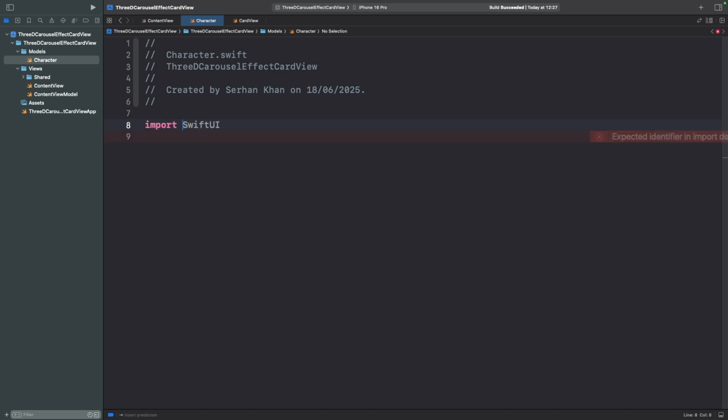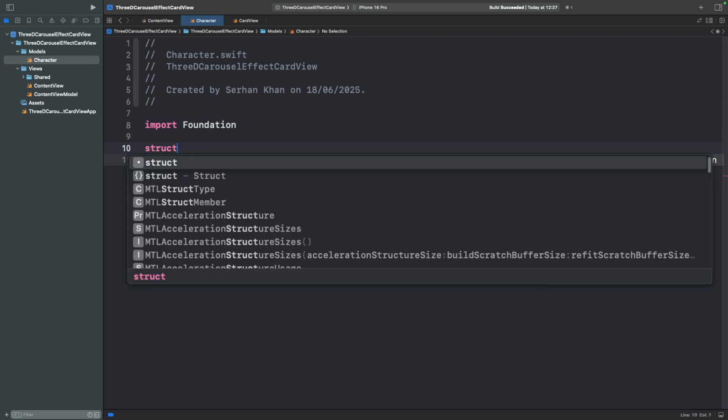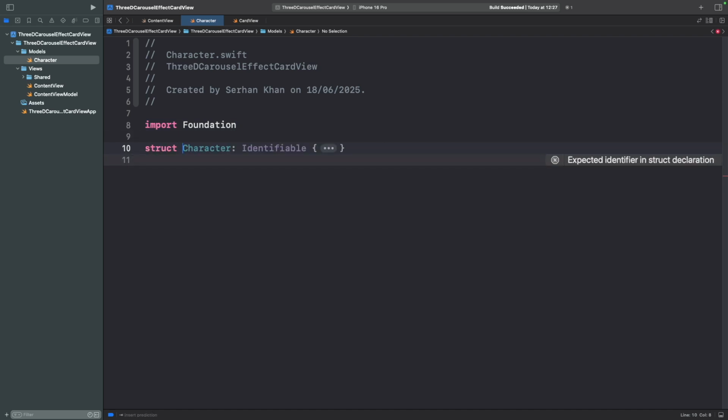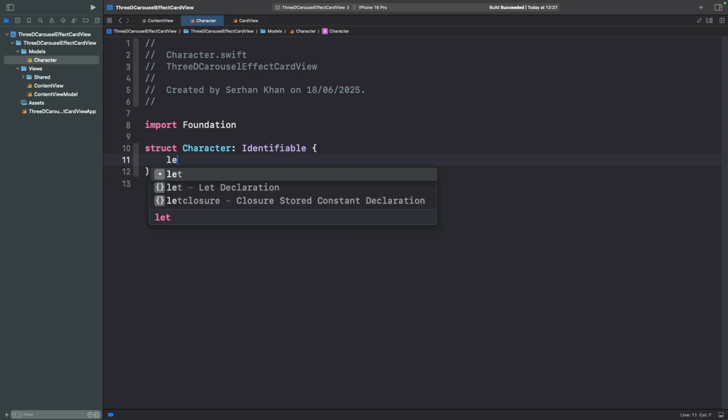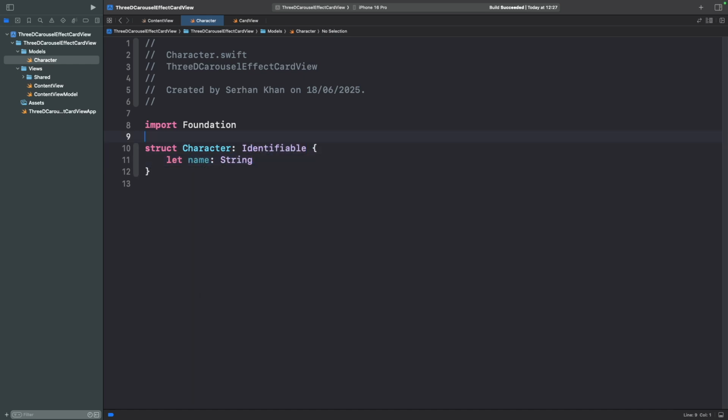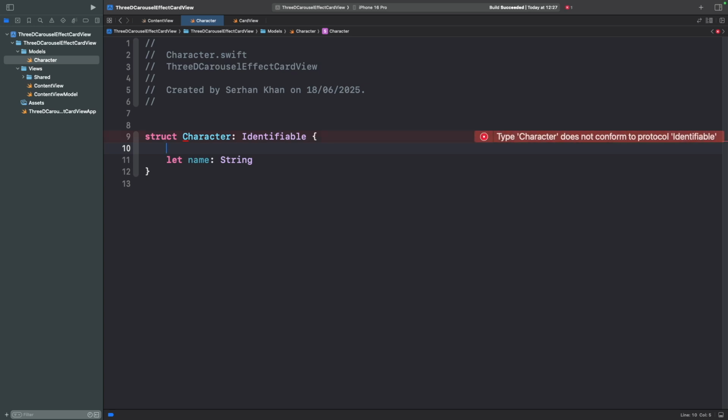variable names such as unique identifier, and I think when we don't import the foundation, we can still use let name as a string. Let's give it a try. Let's say we didn't import, there will be an error, identifiable does not conform.